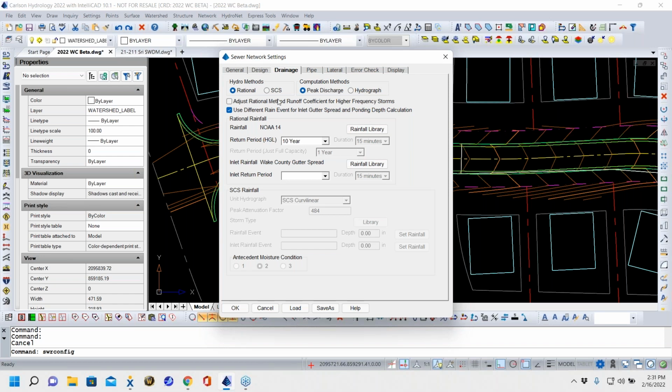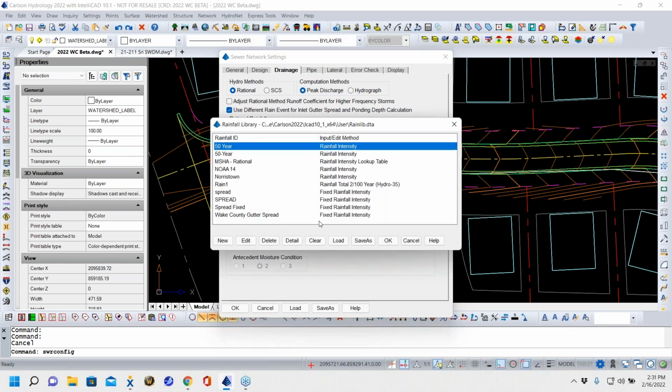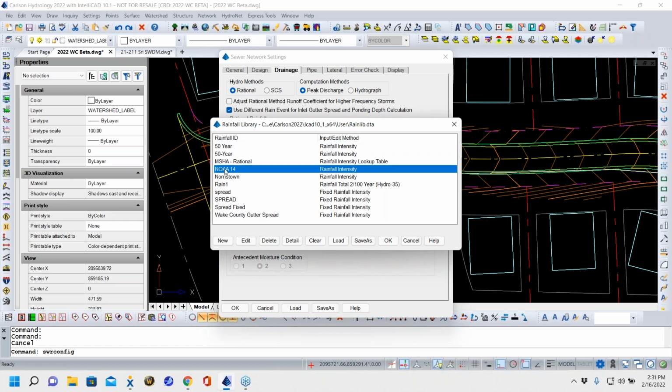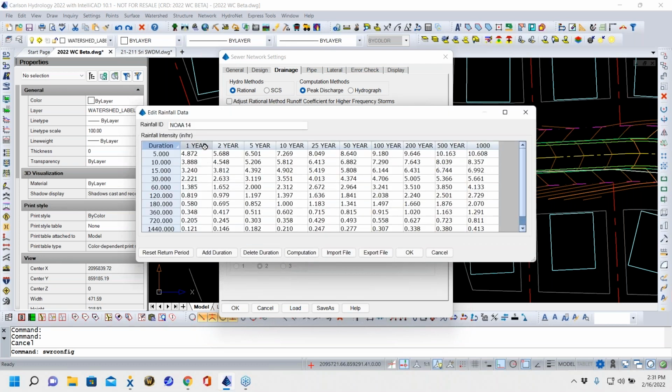Okay. So what I have done is if you look down here, you can see here's my rational rainfall library for my pipe sizing, and I'm doing it to the 10-year storm. Okay. And you can get these from your rainfall libraries. For example, if I look at this one, the one I selected, it's a rainfall intensity, and edit it, and you can see here's all the data that corresponds. 5 minute minimum time of concentration, the 10-year storm is 7.296 or 269 for me.